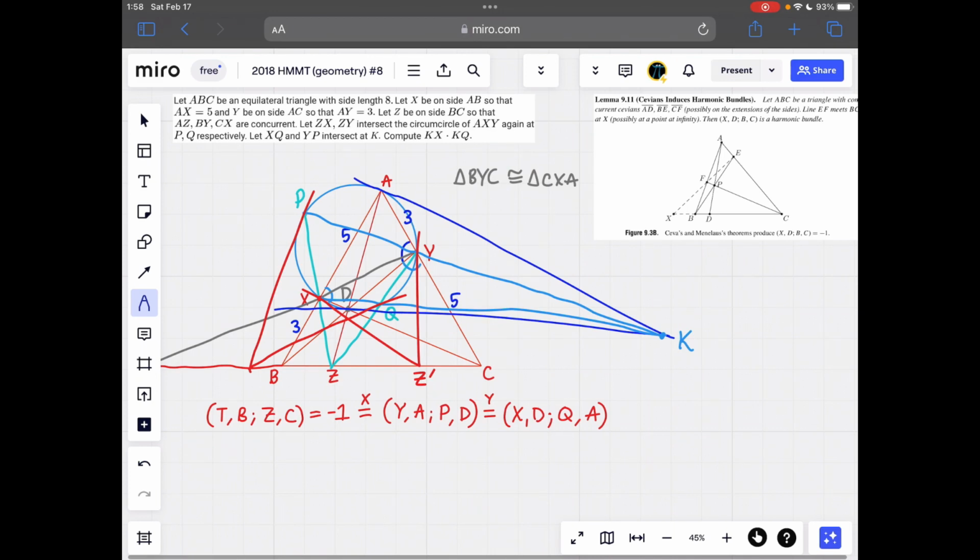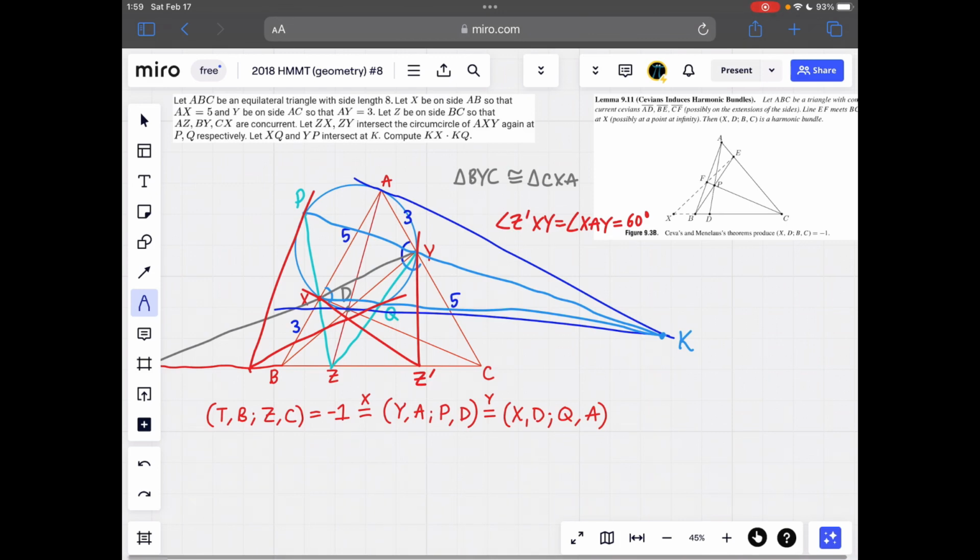And it's very easy to see why. Because the tangents, basically, angle Z prime XY is equal to angle XAY, which is equal to 60. And a similar thing goes for angle Z prime YX. That's also equal to angle YAX, which is 60. So both of these angles are 60. The angle at Z prime is forced to be 60 as well. Therefore, it's equilateral. And by symmetry, point Z prime lies on BC. It is the unique point such that BZ prime equals 5 and Z prime C equals 3.